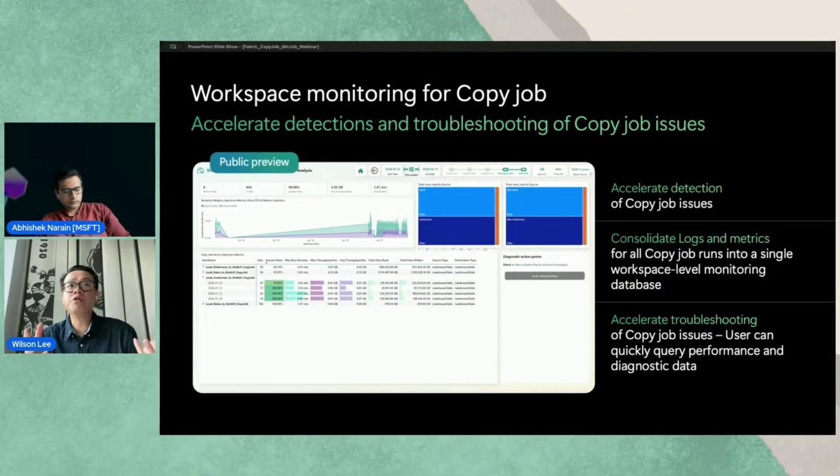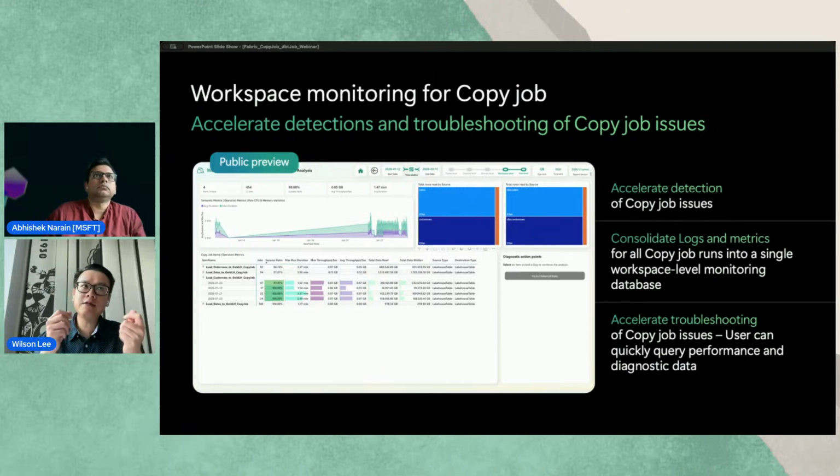There might be some issues from the source, and there might be something happening in between where maybe their data is deviating from what they expect downstream. Anything that they need to monitor and be alerted on, we're very proud that we released this capability where we now support workspace monitoring for CopyJob.